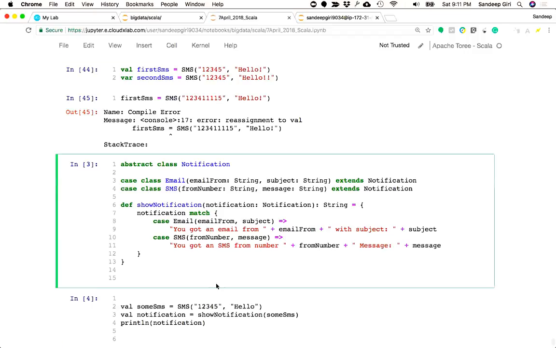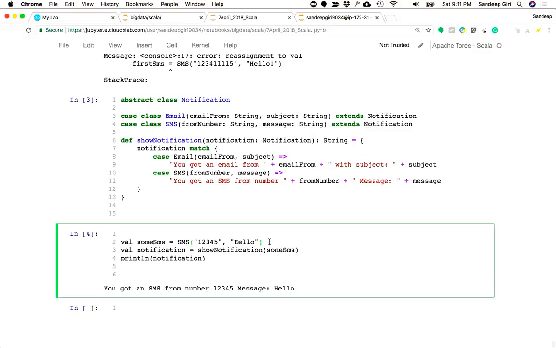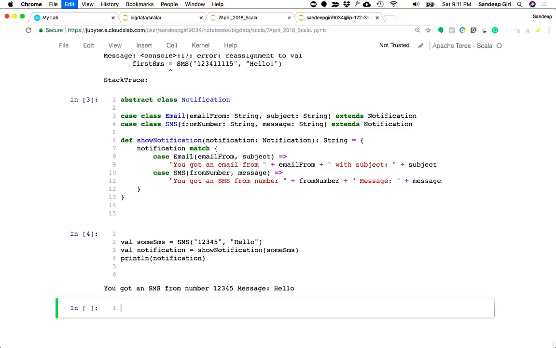We can also create an instance of email. We could say some email, and we could write from, let's say, from at CloudxLab, and here, hello, that's the subject line.